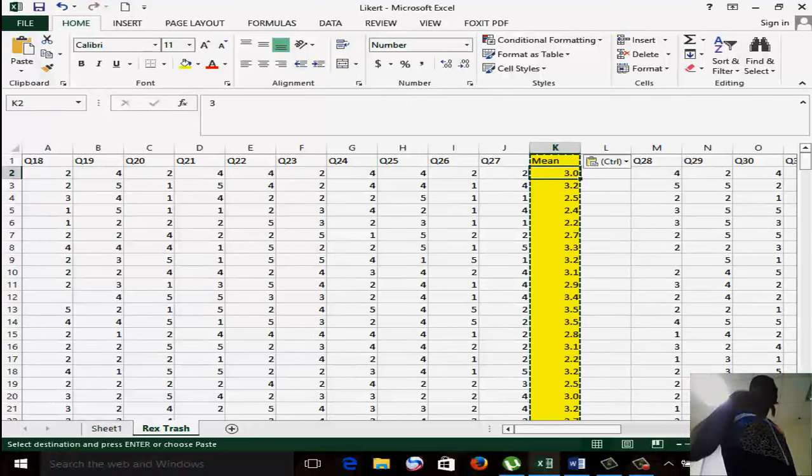That is, in research work, 2.6 and 3.6. Those are the boundaries. When you are below 2.6, it's poor. From 2.6, and then 3.6 and above is considered excellent. So 2.6 all the way up is considered, let's say, good. If you want to rate them in other terms, you can say excellent, good, and then poor.